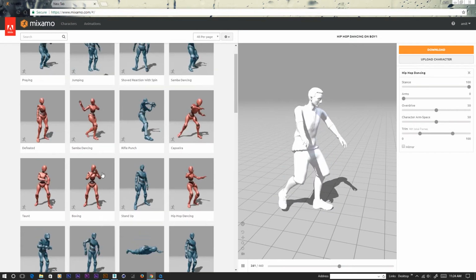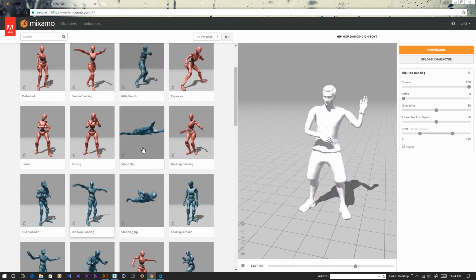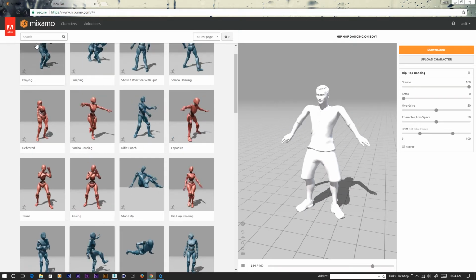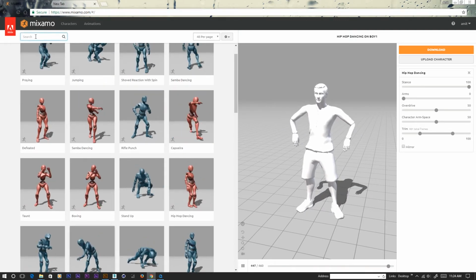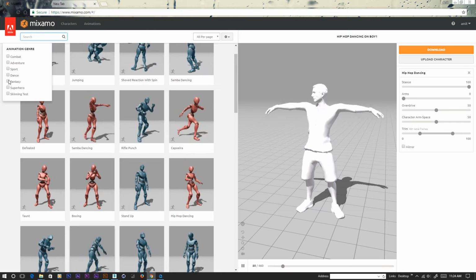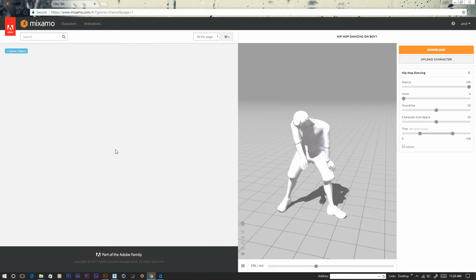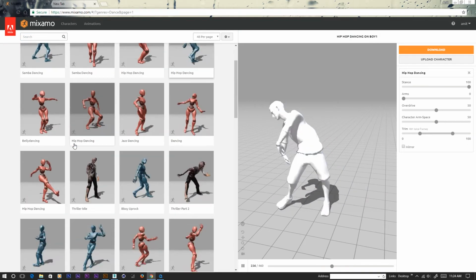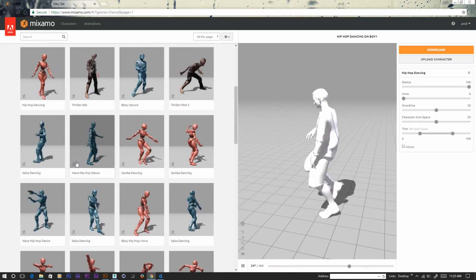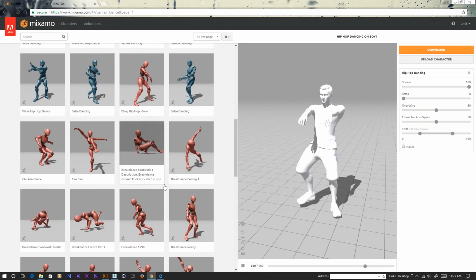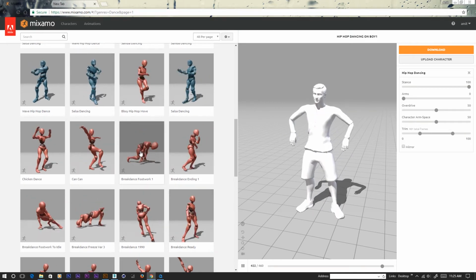So we create some dancing moves. So maybe you will search here, and if you click on there, that box appears, and check the dance selection. So it will only show the dance parts. Maybe use that one.